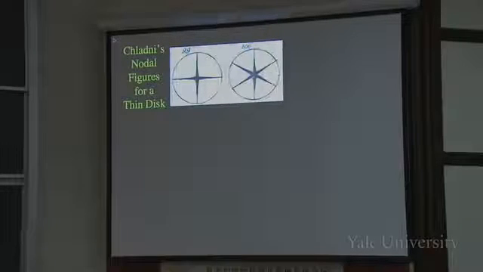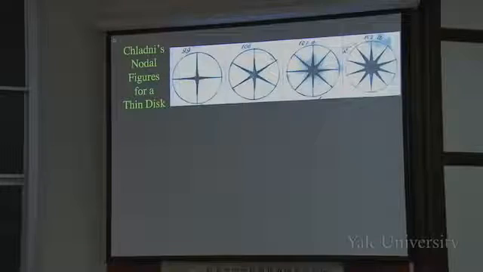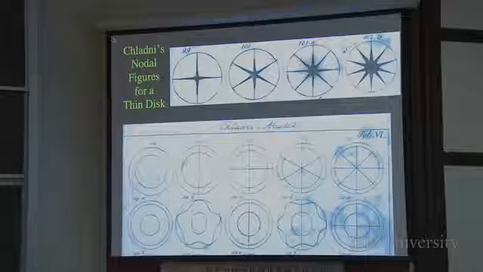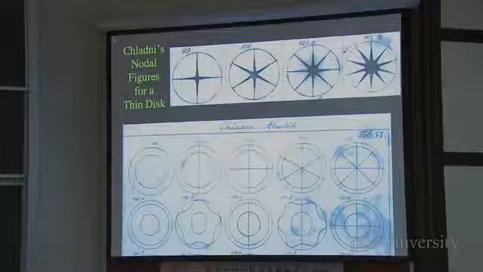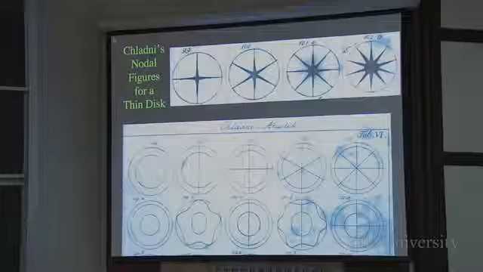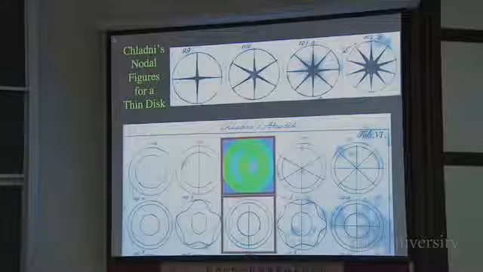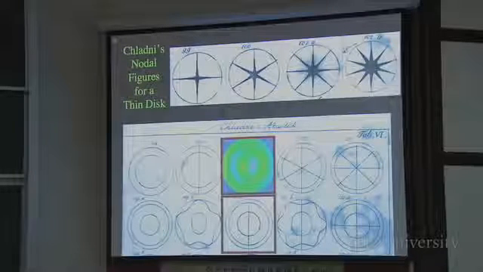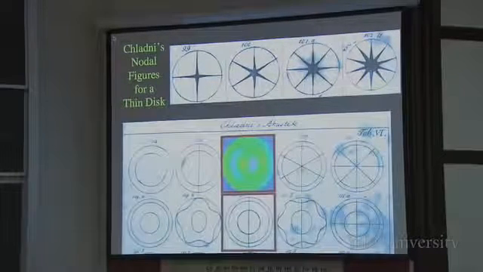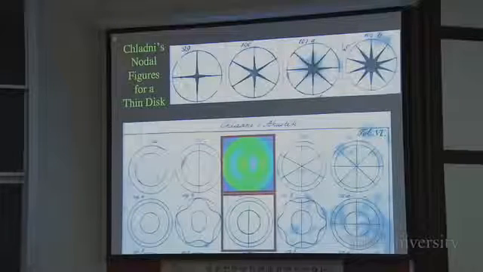Okay, these are ones that Chladni did back in the late 18th century, taken from that book. And here, the first ones are just diameters, and the next ones are rings together with a certain number of diameters, or 2 or more rings. Now, let's see what that picture means. Below, you see a vertical diameter and 2 rings.